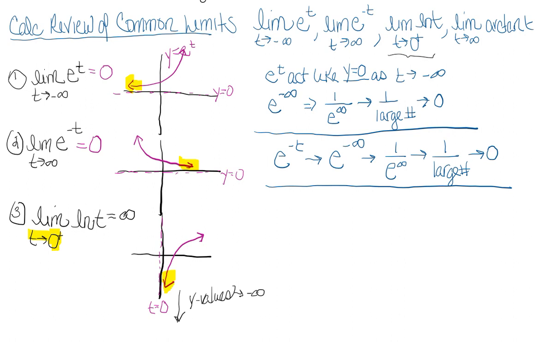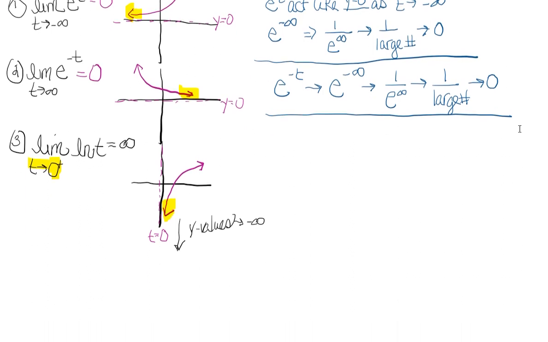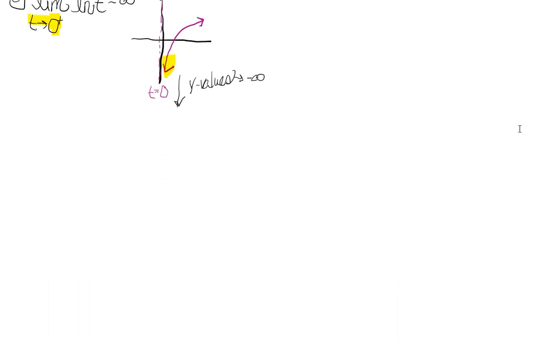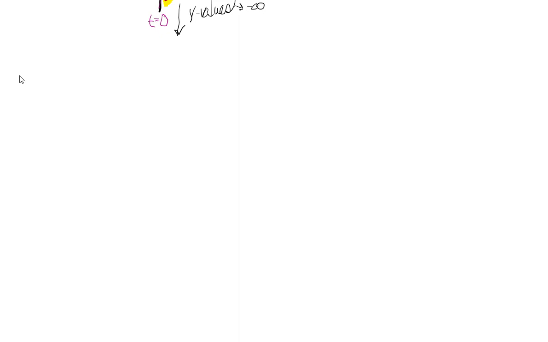And again, this is a very common limit that's used. And then the fourth one is the arctan. I know that not all of us will know the graph of the arctan by heart, so that's why I wanted to go over it for the last one, and then I'll do another video on some other ones. So for the last one, it was the limit of arctan or inverse tan, it doesn't matter, of t. You'll notice that when we get to this section, we use t's. That's why I've changed from x's to t's here.